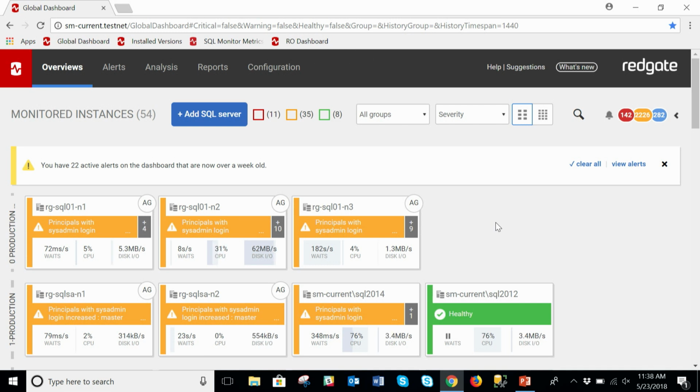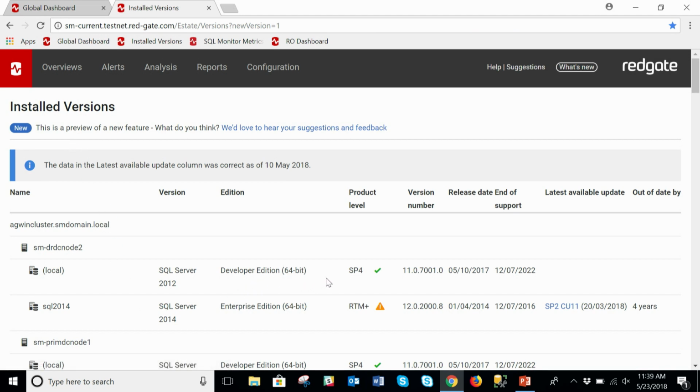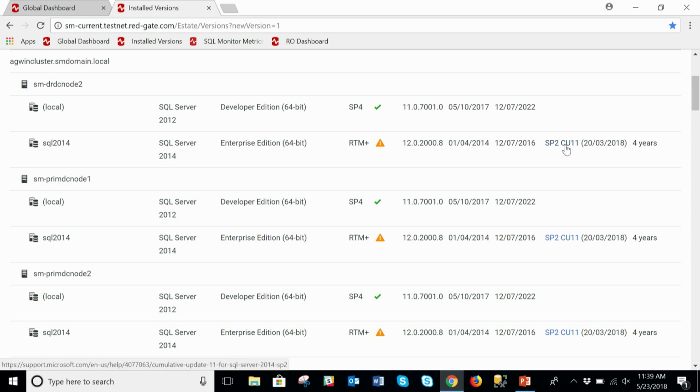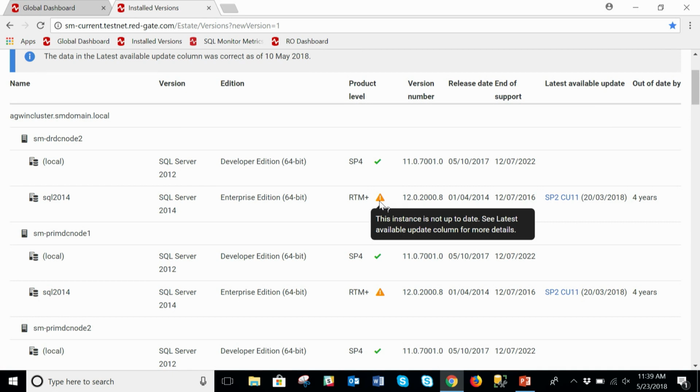There's one more thing I want to show you here before I leave. This is a brand new feature. I'm not sure that it's even released on the day that this show streams live. But this particular page will show you all the servers that you're monitoring, and if I mouse over, I can see the Microsoft SQL Server version, Windows version, and I also see the patch level of each one. So for example, this one right here is at RTM, plus I guess it probably has a cumulative update. Service Pack 2 is what's available. So this is what's available, but I'm still at RTM. I've got the version number, and then I've got this little warning telling me, hey, this one's not up to date, we probably want to take care of that. So I love this. I remember keeping track of information like this in a spreadsheet, and I had to do that manually. This is so much better.